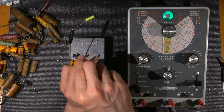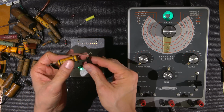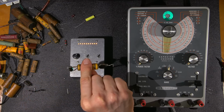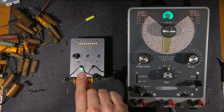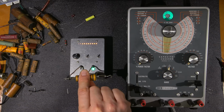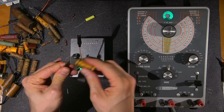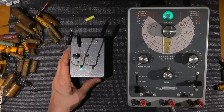Okay, so I'll just remove this and turn this around. This should now be the least amount of LEDs, indicating the outside foil end is on this side, right? See that? So it's flipped around now. Again, very useful for when you're working on radio gear to put these things in the correct way, especially for bypass service and things like that as well.